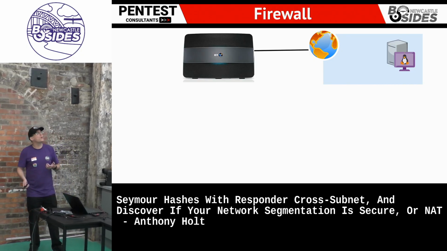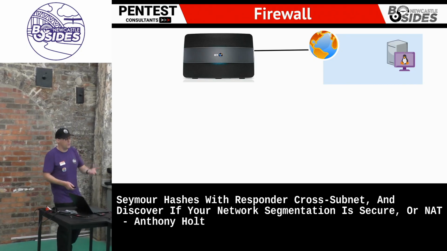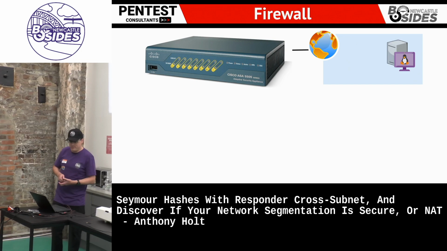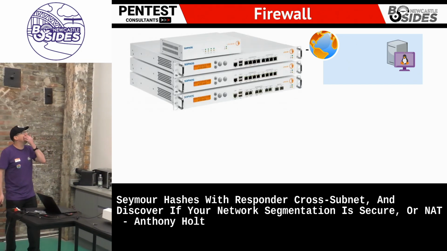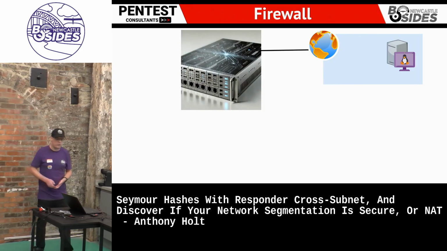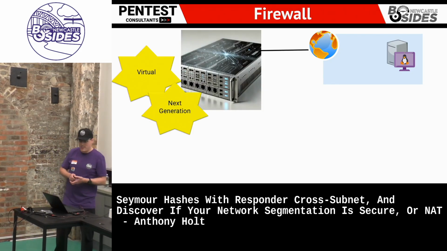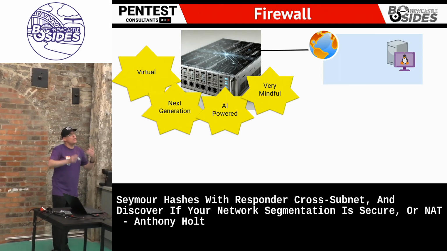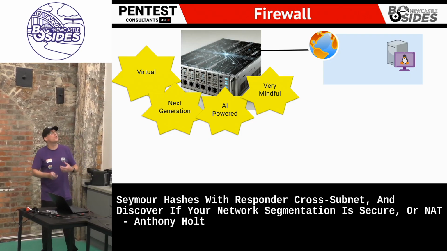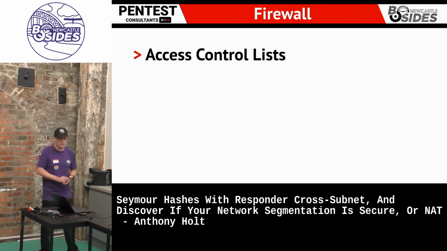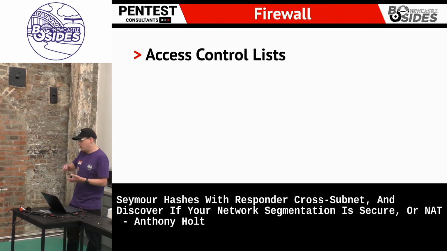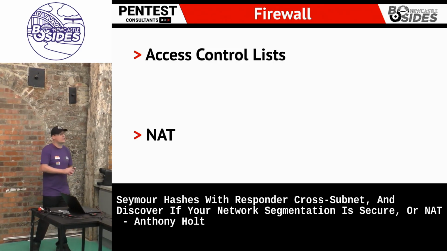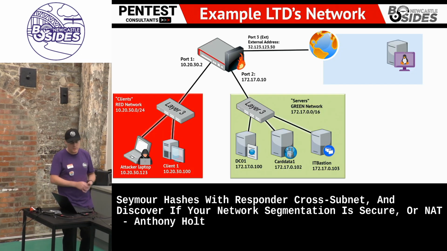But it ultimately doesn't matter whether you've got a BT Home Hub or a Virgin Media Business firewall, whether you've got a Cisco ASA or a pair of Cisco ASAs, a SonicWall UTM, or some kind of virtual next generation AI powered newfangled thing that they've managed to tell you absolutely need. They all ultimately are going to be doing a bunch of stuff, but two of the things that they will hopefully be doing are access control lists, which say what machines are allowed to talk to which machines inside of your network. And they'll also do network address translation, which we'll talk about in a bit of time.